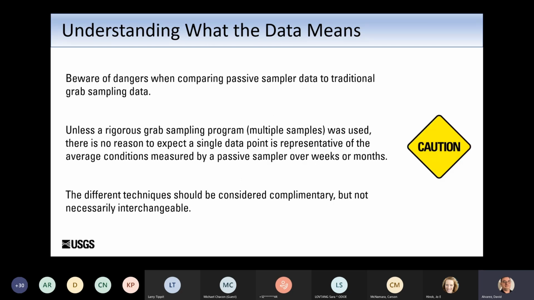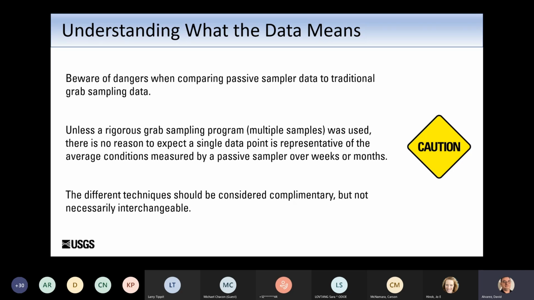It's human nature to want to compare data from a passive sampler to traditional sampling techniques. I'm the first one that will say if the two numbers match, I'm going to say, hey, great, look how good these numbers were in agreement. But in reality, it's an apples to oranges type of comparison. All of the data can be similar, but one must be careful in making these comparisons, really because of the differences in the information each sampling activity provides.